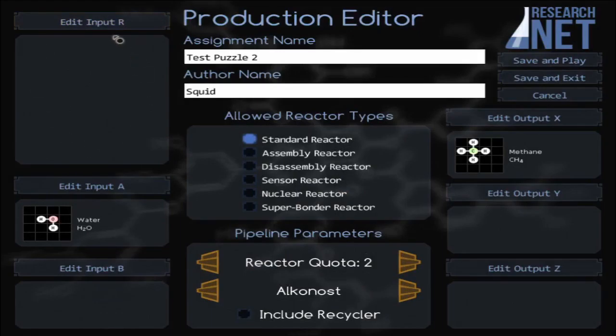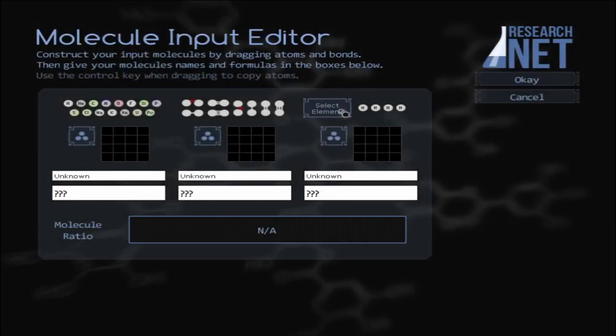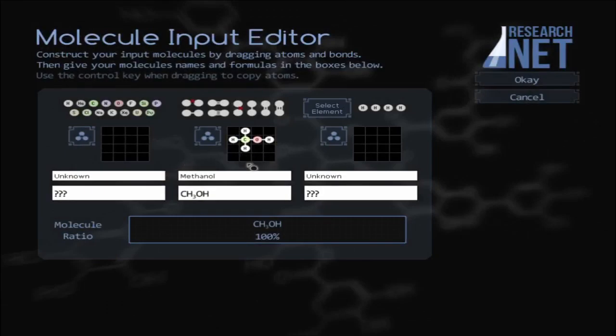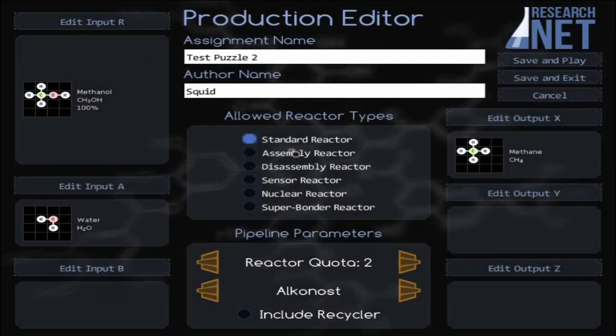Input R is going to be in the upper left part of the map, and R works a little bit differently. A and B can only have one molecule as an input. R can have up to 3, so R is going to be your mixed input tank if you want that. Of course, you don't have to. You could just give it, say, just one particular molecule, and that would be the only thing it gives. So if you want just 3 constant inputs, you can have 3 constant inputs. The point, however, is that you can have only 1 mixed input, so you can't go too crazy with the randomness.